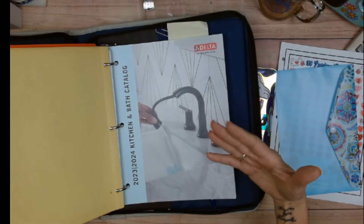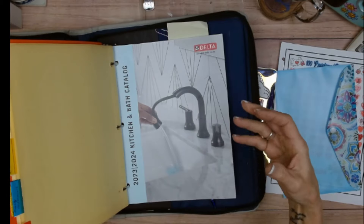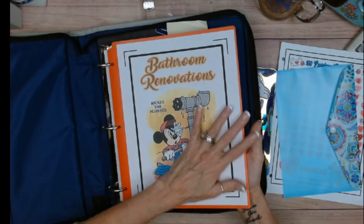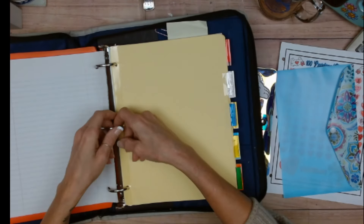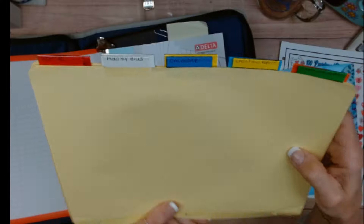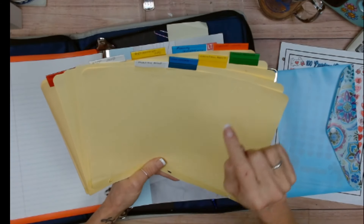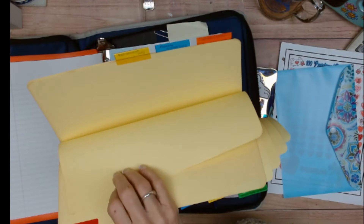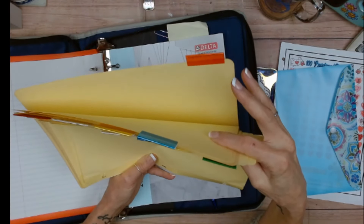I thought to myself, back years and years ago when John and I were rebuilding our first house, I kept such amazing detailed books. I decided to make one for this bathroom renovation. When I grabbed out this keeper, I want to share what it used to be used for — monthly bills, calendar, cash flow report, check register, medical account info, retirement info, fidelity investments.